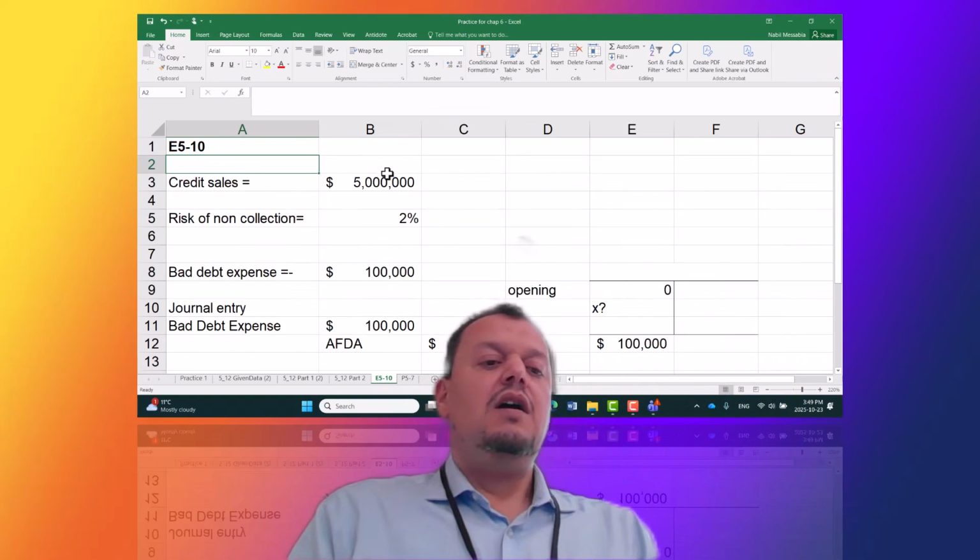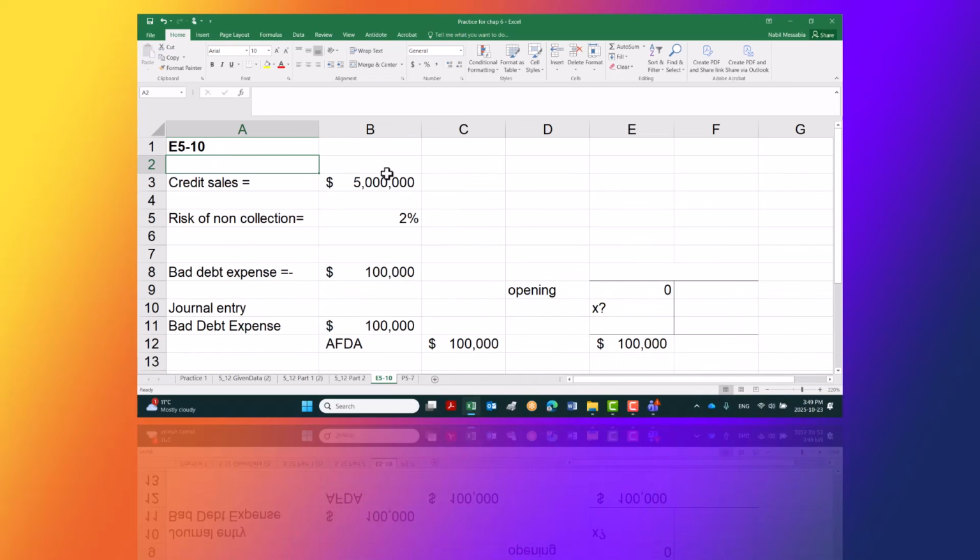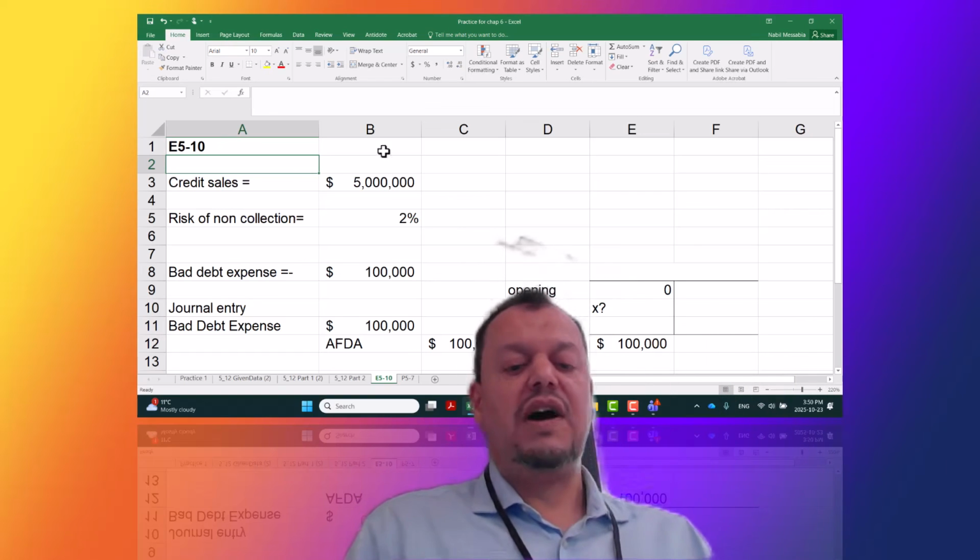Okay. Now, for your information, only a private entity can use this approach. This simplified way to account for bad debt is not allowed under IFRS. The companies you are doing for your project cannot use this. Your percentage of credit sales approach is only accessible to private entities. Public entities that use IFRS cannot do this. The only way to do it is the aged balance of the accounts receivable.